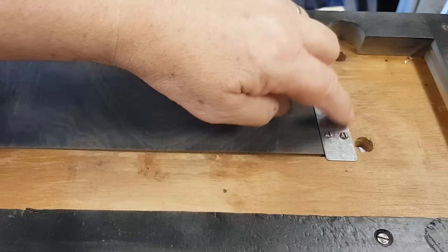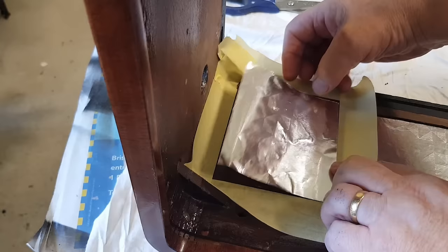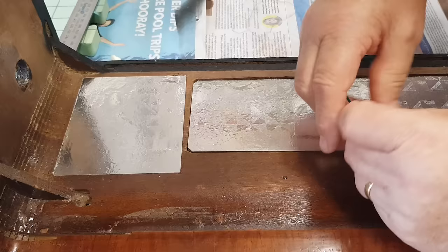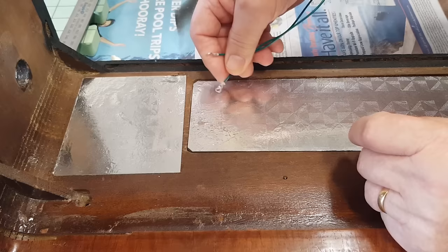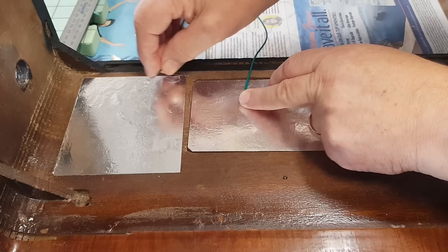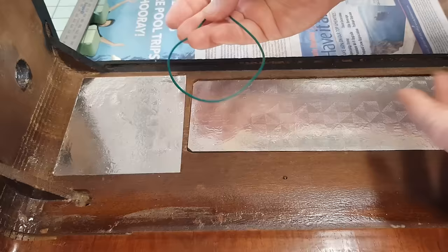That's all finished. The radio mounting bolts go in here — I hadn't allowed for that but I'll be able to modify it if it gets in the way. There was a bit of foil screen inside here that fell apart so I'll replace it — it's just tin foil but that's all I've got. These two shields need to be grounded to the chassis; the chassis mounts across here so that's done automatically. I've made a little jumper and I can mount it to the chassis — and I've made it long enough that you can take this panel off and let it hang on it like a lanyard.